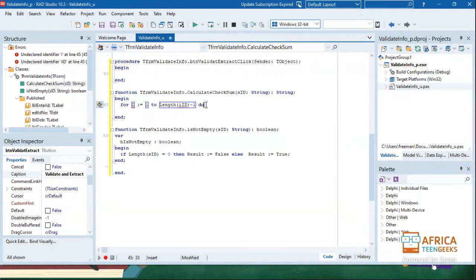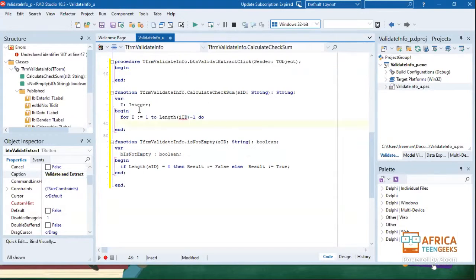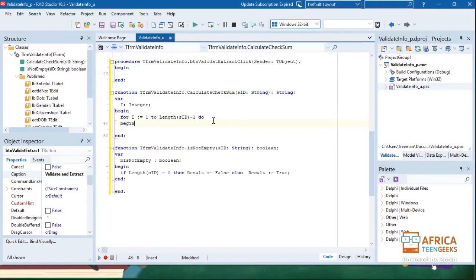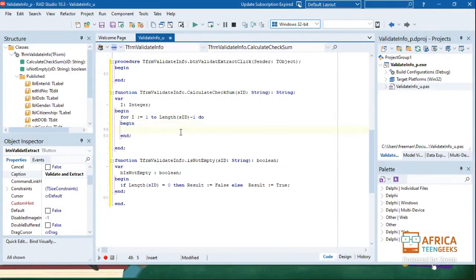So that's the first part. Okay, maybe I must just make it SID so that it works, and begin. Okay, so I'm looping now through, well, I'm going to loop 12 times. So I want to now get my digit every single time. And because I'm going to apply modulus on this, this is a mathematical function, I want that digit as an integer. Okay, so I'm going to say here, I digit.